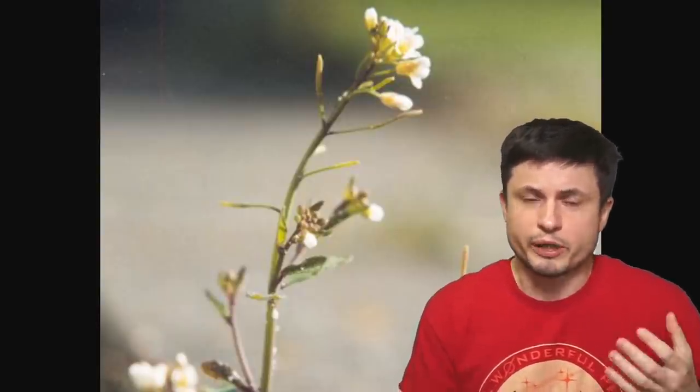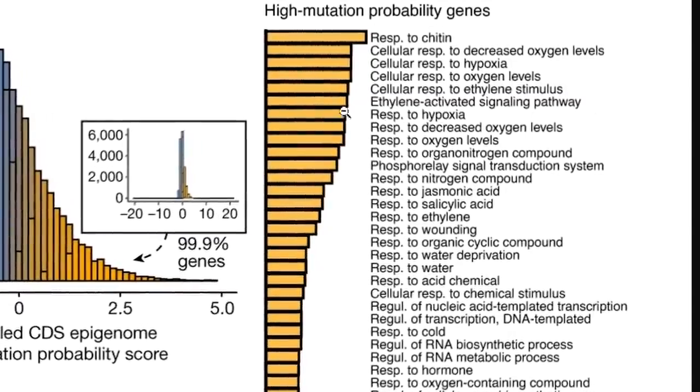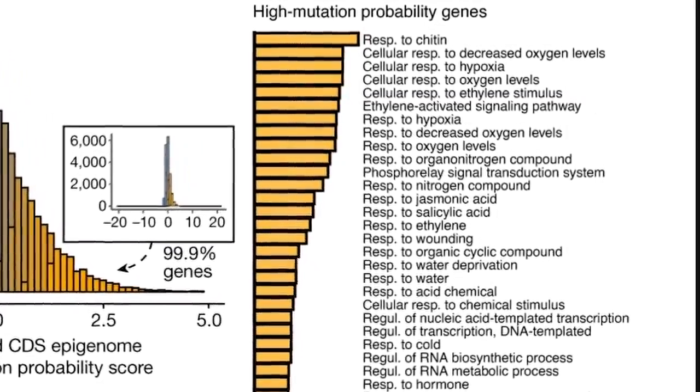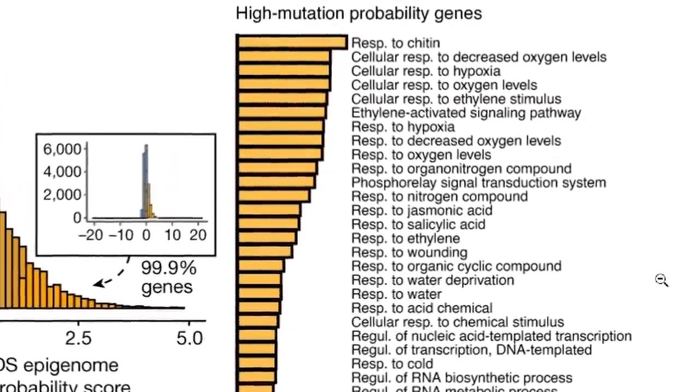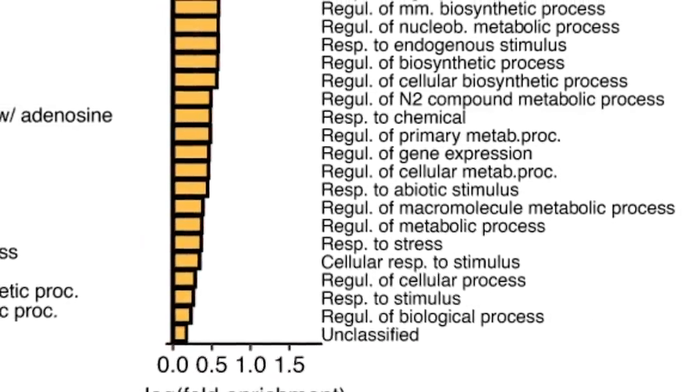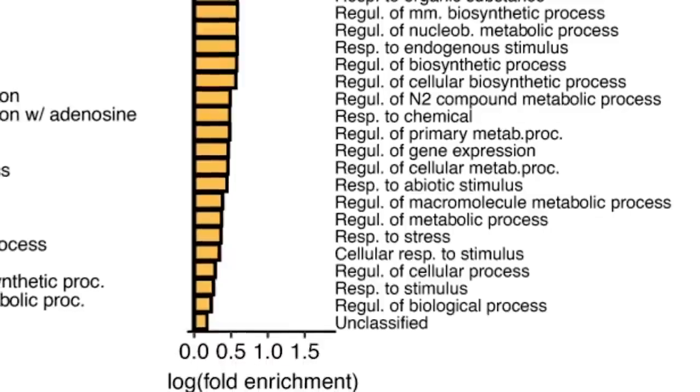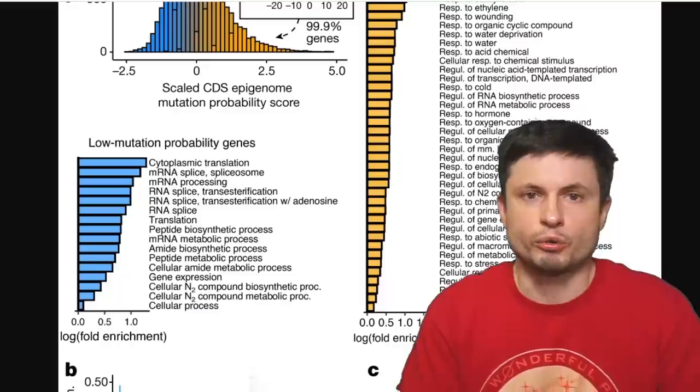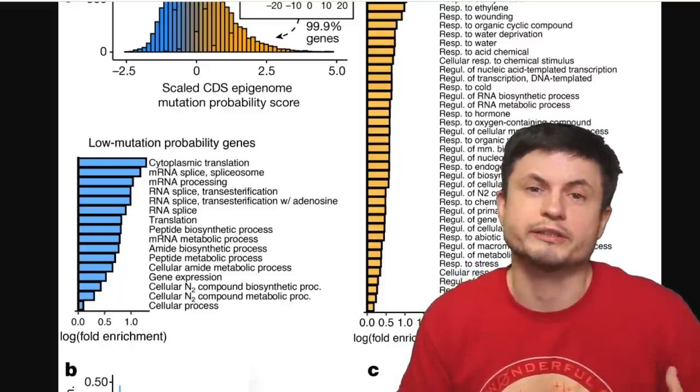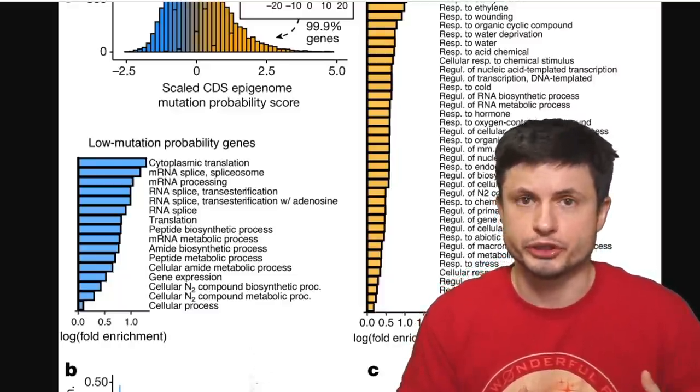For example some parts of the gene were actually a lot less likely to have mutations, with certain genes such as the genes responsible for respiration being a lot more likely to mutate than other genes such as the ones responsible for extremely important biological processes, different types of regulation inside these cells, or some other genes that are usually found in all of the cells inside the plant. In other words the essential genes. And so there was a definitive bias protecting these essential genes from mutation. Now it might make sense but it's not really what we're taught in biology class. We're usually taught that all these mutations are completely random. This is not the case at all.